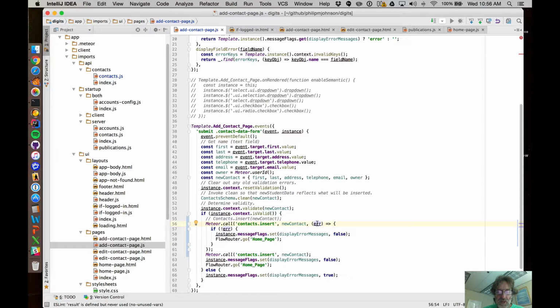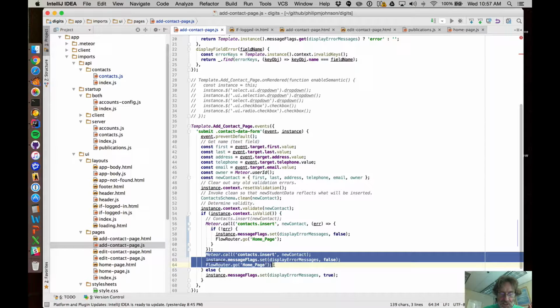So I'm passing a function that takes one argument, which will be supplied when there is actually an error. And if there is no error, which is what we expect almost all the time because we've already validated the schema here, so there's no reason this should actually fail, then we set the error messages to be false and we go to the home page, and this will run after the insertion has actually happened.